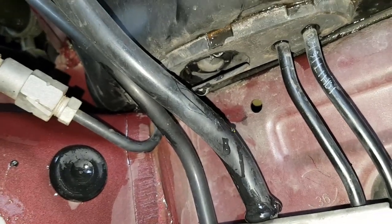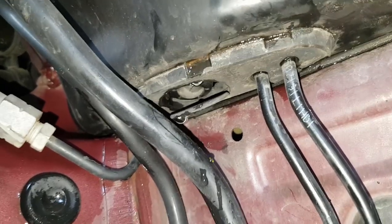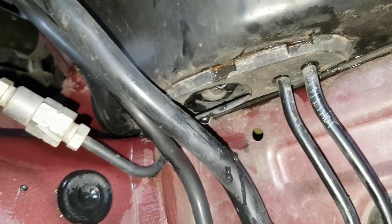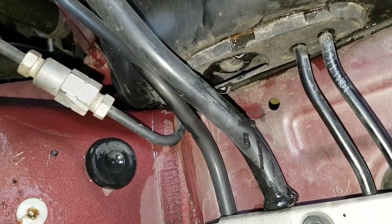It's just, I mean, blimey. Now I know where it is, I can just remove half the cover rather than removing all of it like I've done here. Well, getting it out of the way anyway.